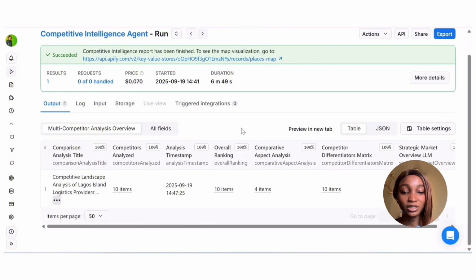After showing us the competitors analyzed, it showed us the overall ranking of these logistics companies. Here you can see which logistics company is actually leading and which is on the bottom side. We have the comparative aspect analysis.